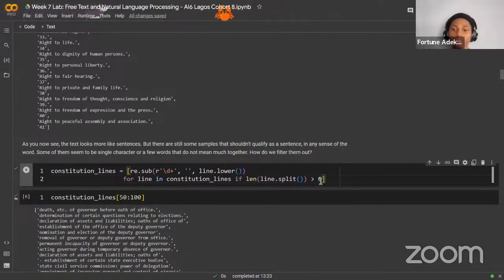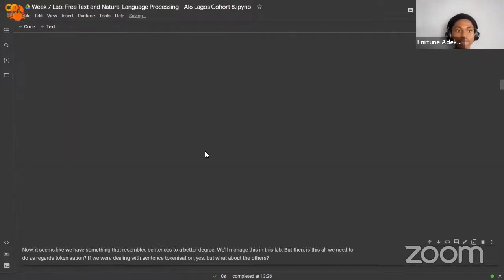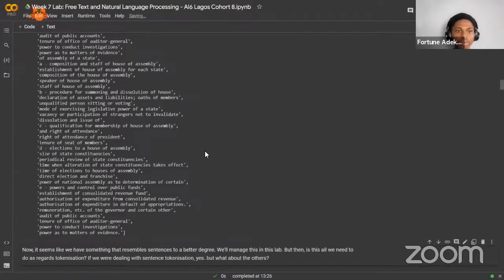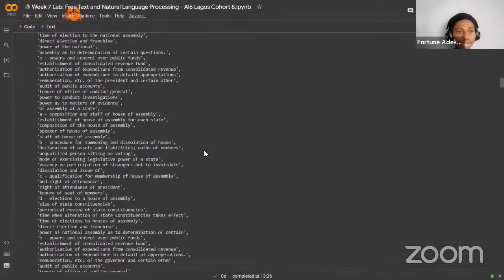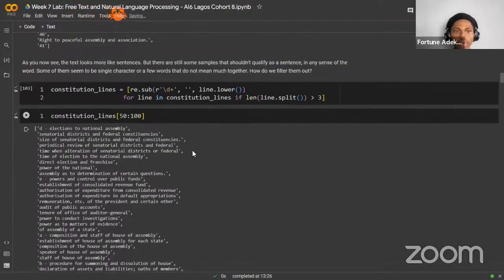Now, we could change the 6, we could reduce it or increase it. That is actually our choice. For instance, I might say some lines can be valid if they have more than 3 words, so I could leave it as 3 instead of 6. My choice is how I decide to define a sentence in this case. I'm at will, so I can do that, and I still get the result I want.